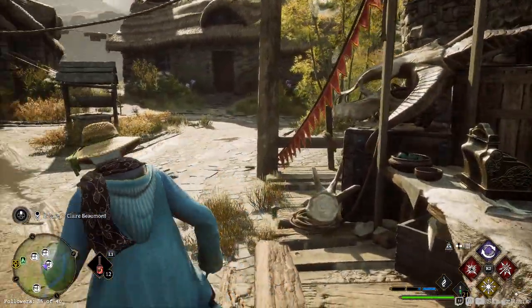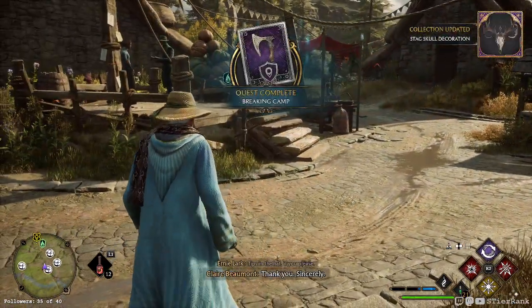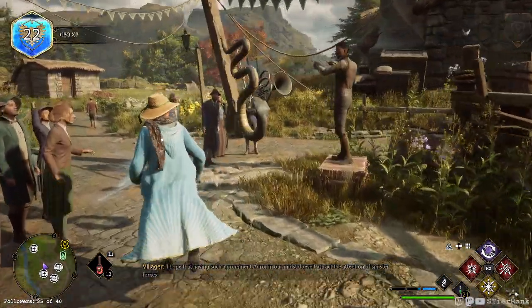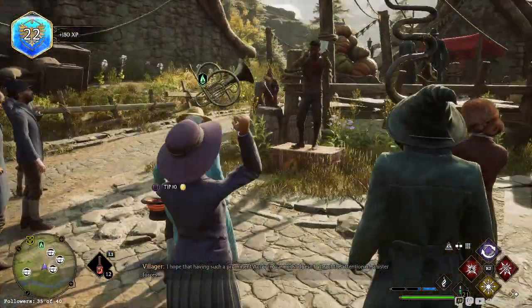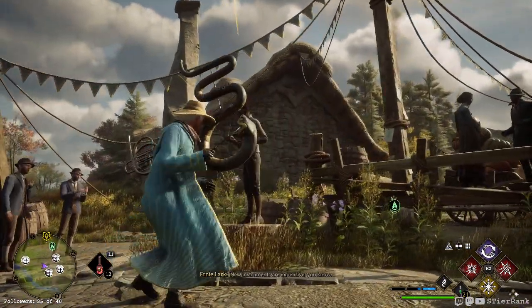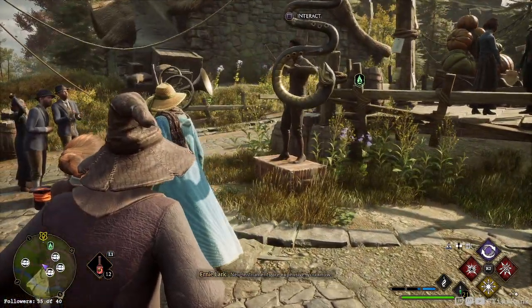Okay, short and sweet. Thank you. Sincerely. Stag skull decoration. Oh, look at this crazy snake instrument thing. New instruments are expensive, you know.